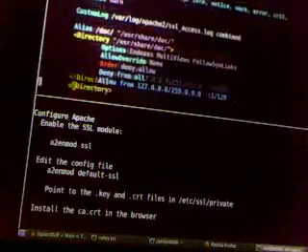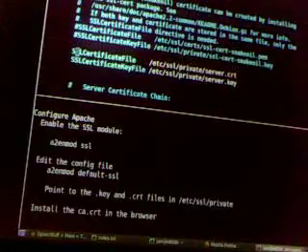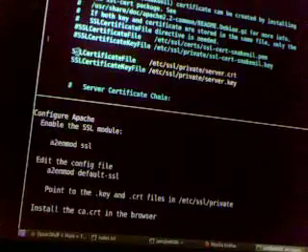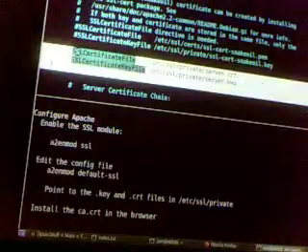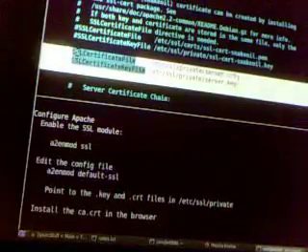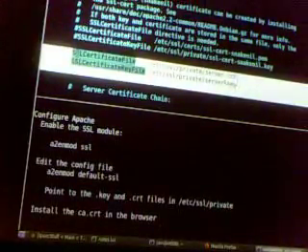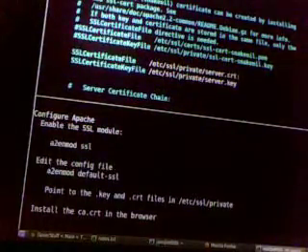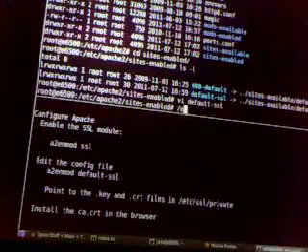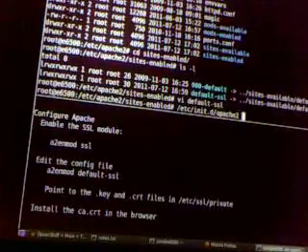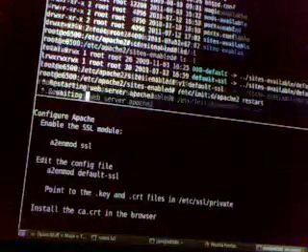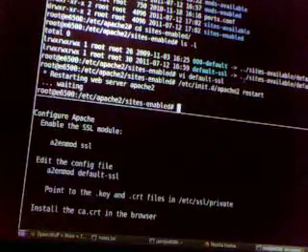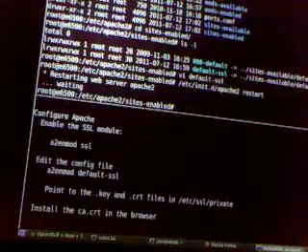Down here is where the fun begins. These two entries here are very important. This is where I point to my certificate and my key, right? And I've already done that. I tested earlier. I've installed a new certificate and a key. So now I have to restart Apache. There's a number of ways to restart it. That's a simple one.